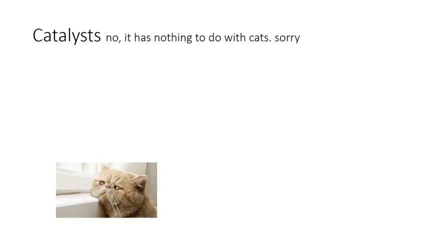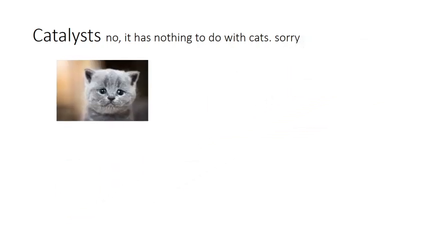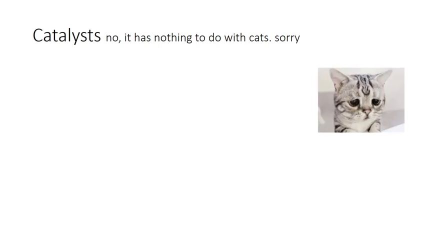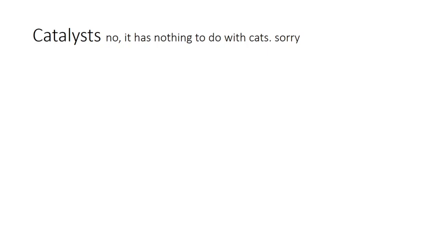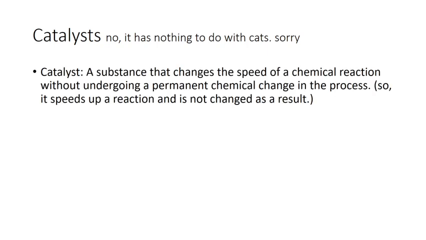Now, catalysts. And I am sorry, this doesn't have anything to do with cats. Unfortunately, as much as we all love cats, it doesn't really have to do anything with cats. However, a catalyst does have something to do with reaction kinetics. A catalyst is a substance that changes the speed of a chemical reaction process without undergoing a chemical change itself. So it speeds up a reaction but is not changed as a result.